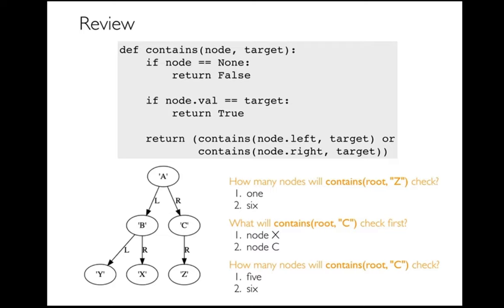Here we have a method that we implemented last time. What we're doing is we're trying to search in some sort of tree structure recursively for some sort of target. I have this node, and what I might imagine is that I first call this on the root of my tree, and then it's going to make recursive calls so that it can basically see if that value is anywhere. Here I have a picture of what the tree looks like — there are different values and different nodes, and depending on what value I'm searching for, I might have to check more or less nodes before I have an answer.